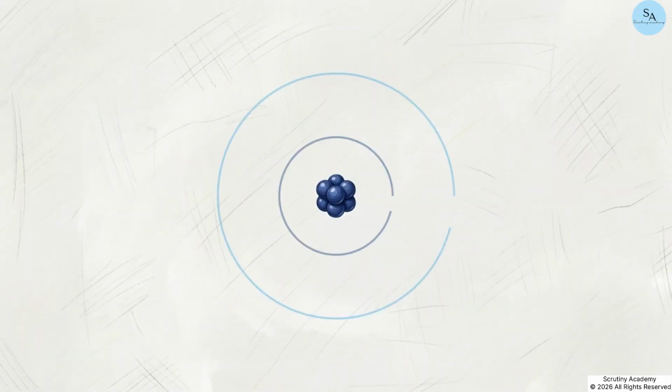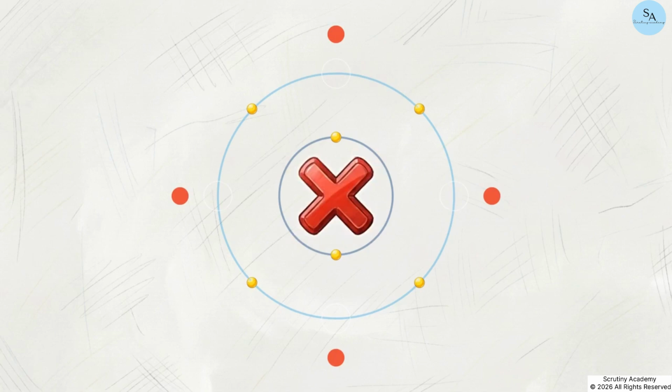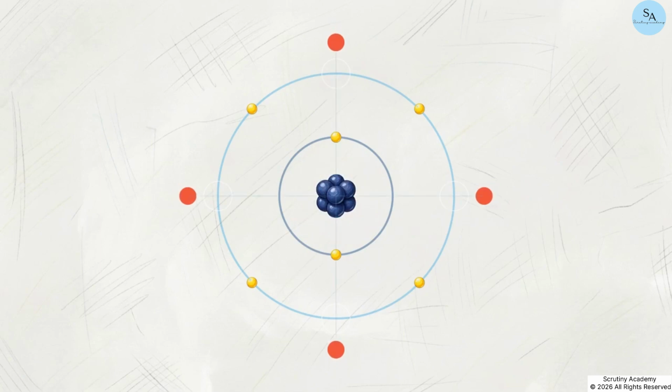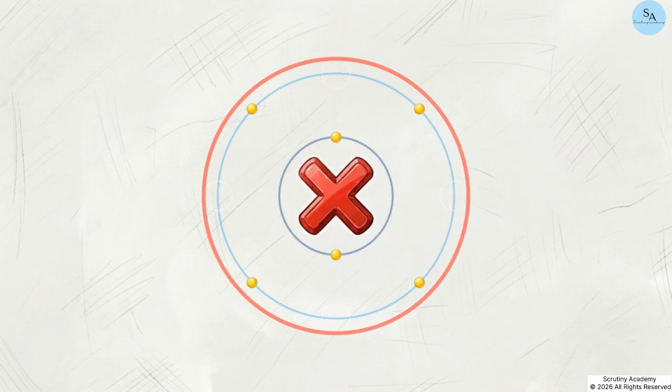Carbon, element 6, operates with 6 protons in its nucleus and 4 electrons in its outer valence shell. To achieve atomic stability, it requires a full set of 8. However, its 6 protons lack the electromagnetic force required to pull 4 extra electrons away from other atoms. This makes standard ionic bonding, stealing or giving away electrons, impossible. It cannot pull in 4 external electrons to form a negative ion, and ejecting its own 4 to form a positive ion requires a massive amount of energy.